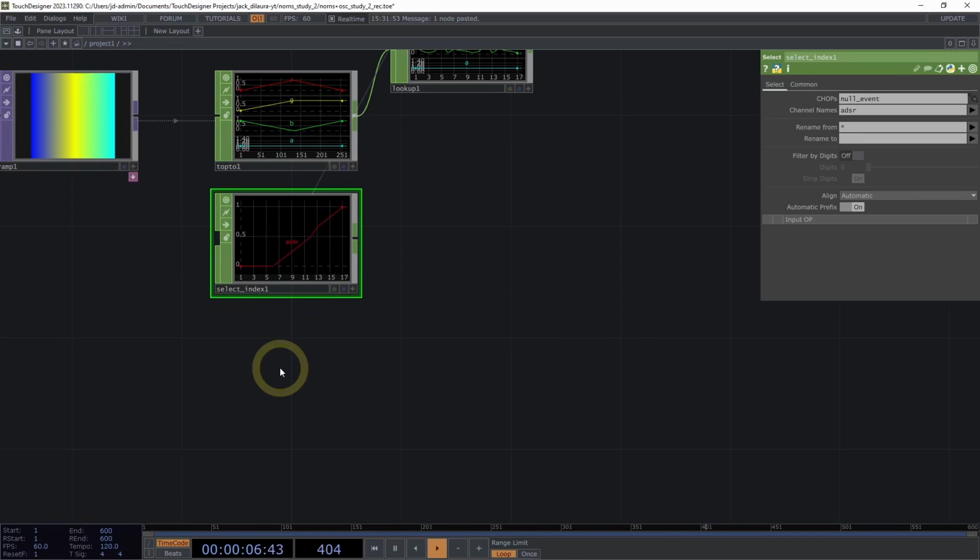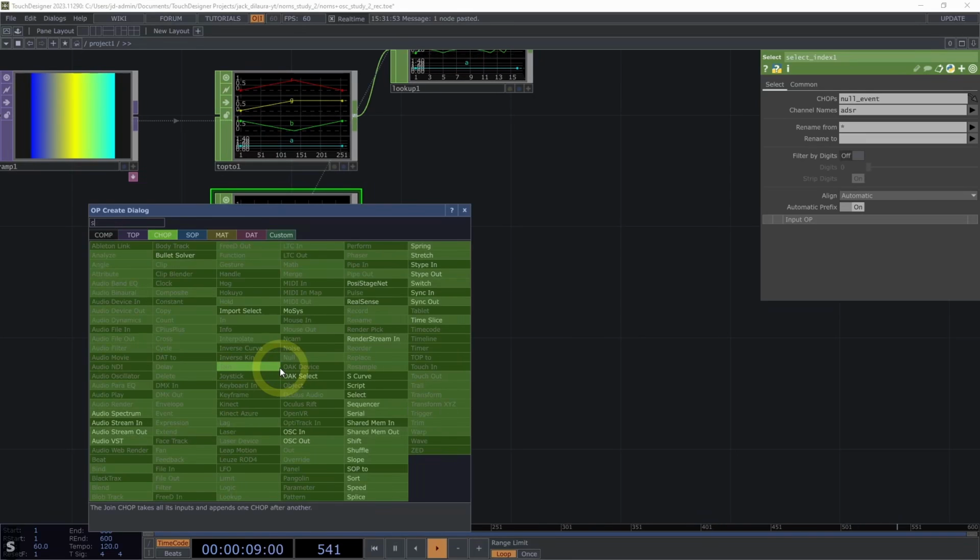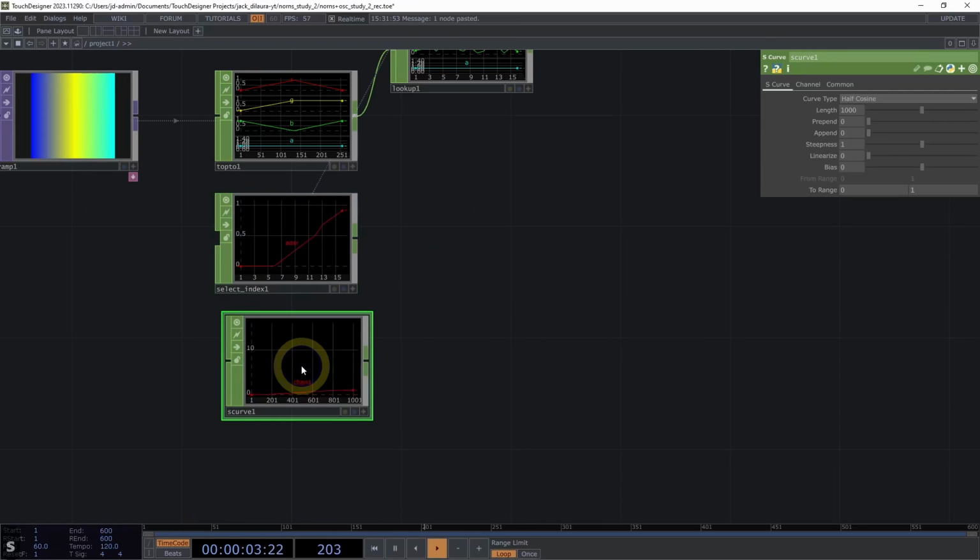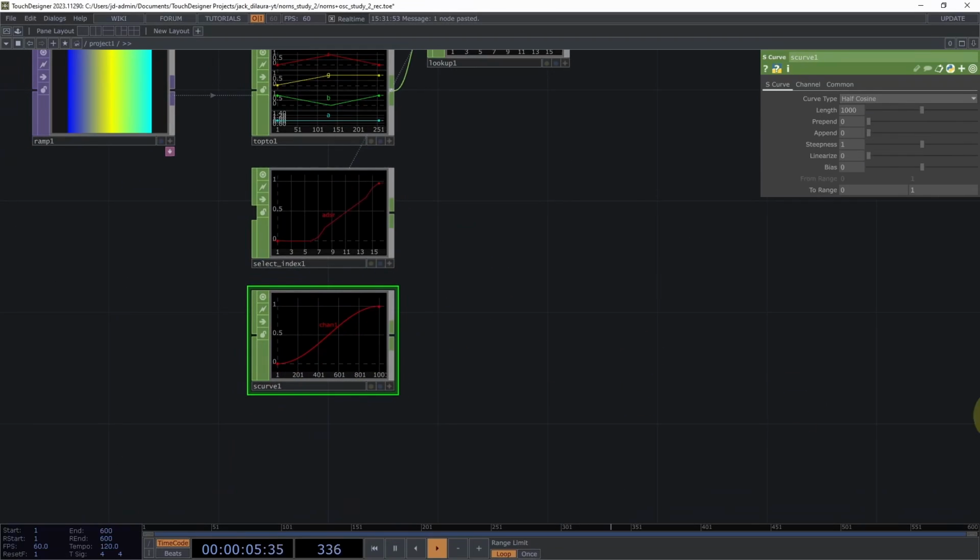So I'm going to add, for that easing, the S-curve chop to the network. And this does exactly what you would think. It creates an S-curve. And we're going to make not a whole lot of changes here, but just a little bit to modify this.